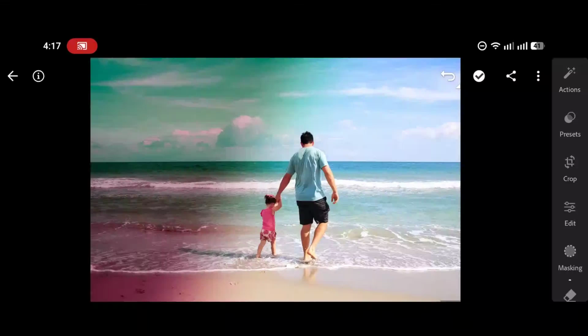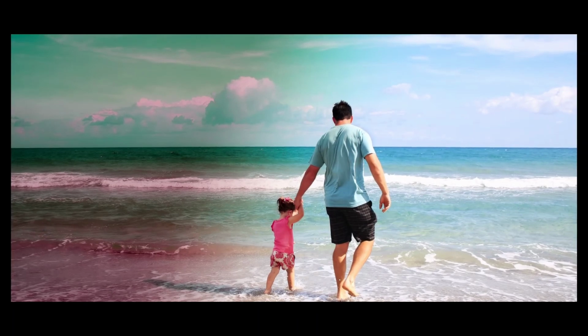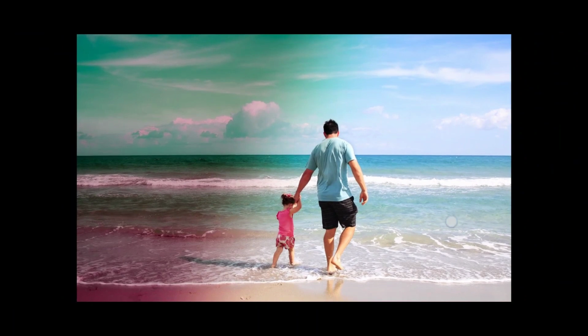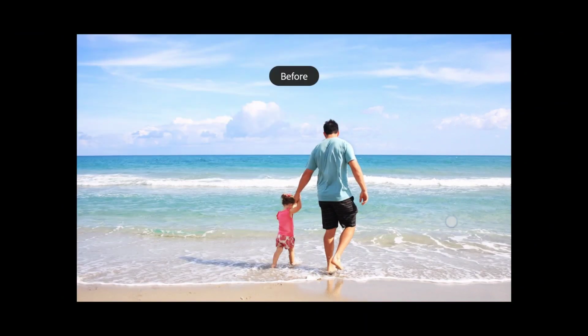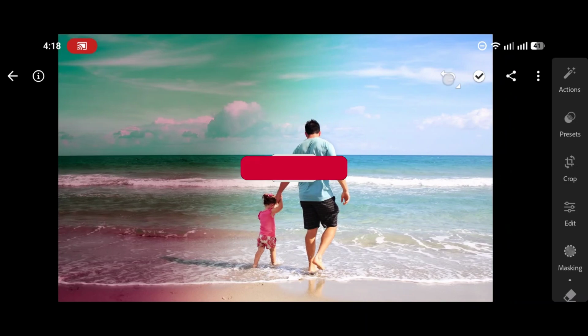In today's video, I'm going to show you how to create a fading color effect in Lightroom Mobile step by step using a simple linear gradient mask. This is a really useful editing technique if you want your photo to have a smooth vanishing color look with soft transitions instead of harsh changes. It's perfect for portraits, moody edits, backgrounds, and creative color grading.